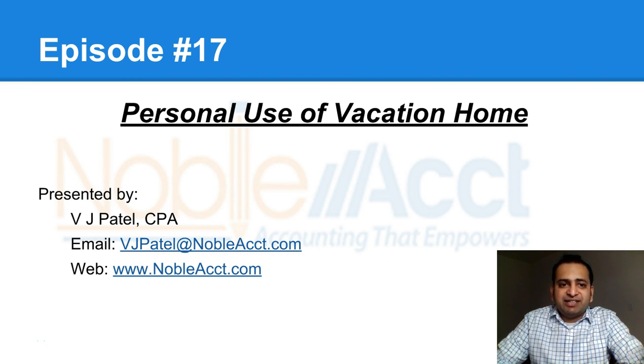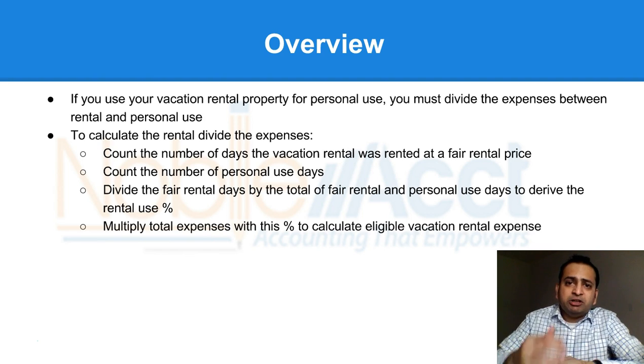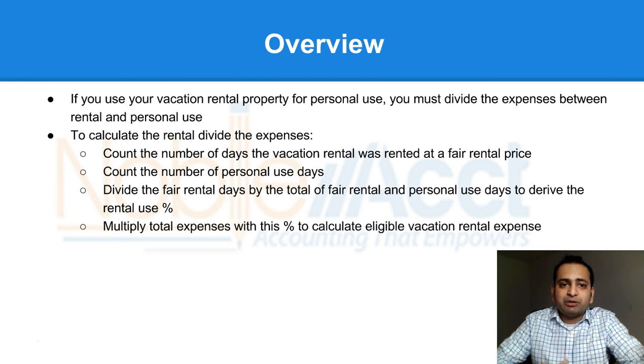Today we're going to take a look at the tax ramifications of using your vacation rental for personal use. Now, in the normal course of business, if you have a rental property that you rent out to other people on a short-term rental basis, then you can deduct the expenses associated with maintaining and operating this particular rental property. But for a given tax year, if you end up using this rental property for personal use as well, then you need to allocate the total expenses between personal usage and the rental usage. And then you can only deduct the expenses associated with the rental usage of the property.